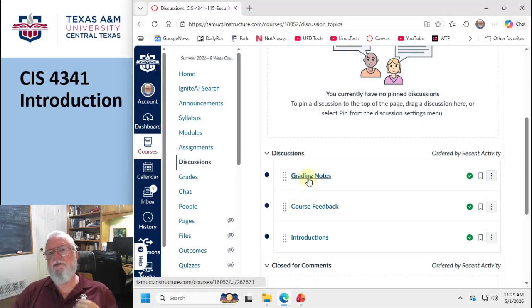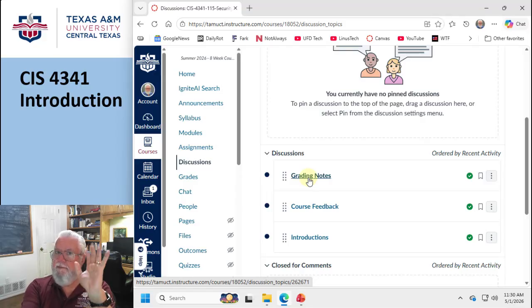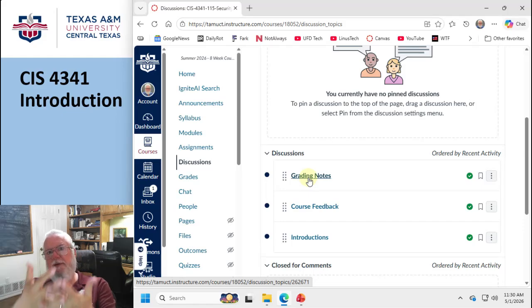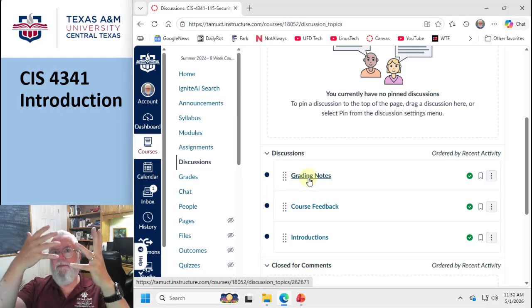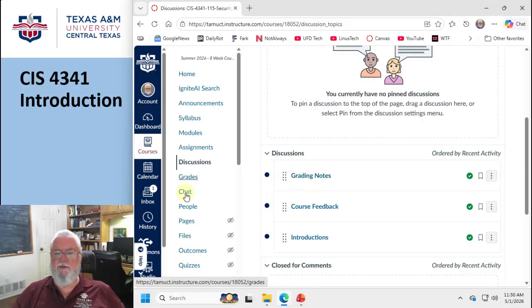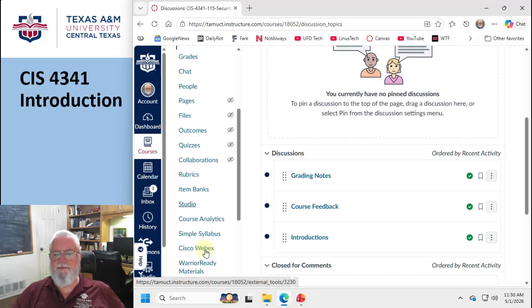The grading notes is a closed forum. That's the one that I use to say, okay, now, we just finished quiz 2, and the average score was a 94. And here are the questions that people did well on or poorly on. And here's assignment 2, and that kind of stuff. It's basically a review of everything that happened that week. Okay? Cool. I can't show you grades or any of the rest of this stuff, but that's essentially it.